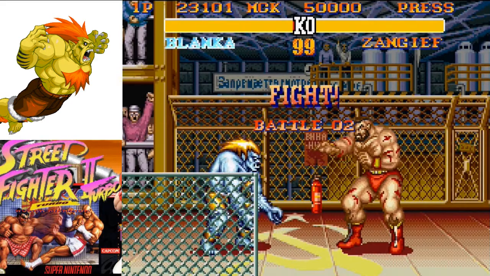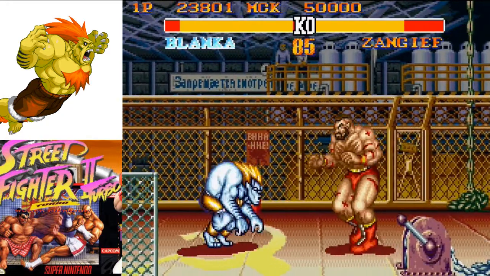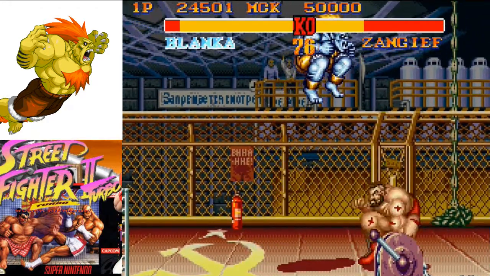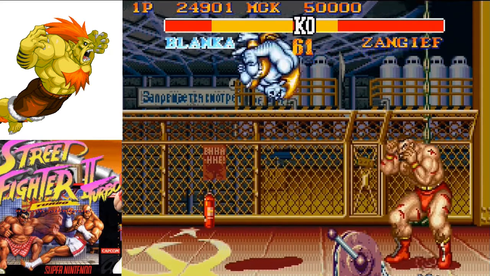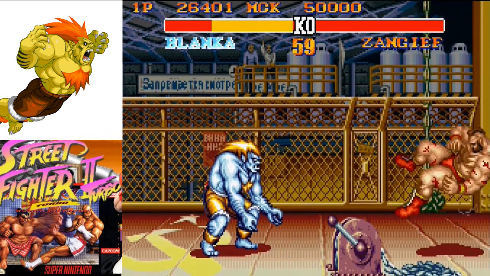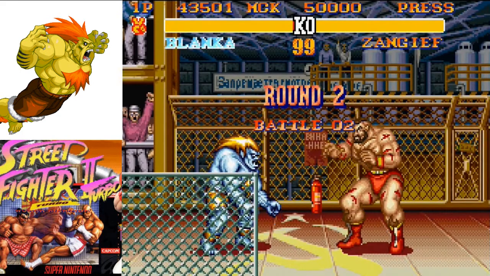Here we go, here we go. This time I'm not messing around. I'll tell you what, Zangief's really tough today. I don't know what's going on. There we go. Shocking. Oh, come on. Sore loser. There you go. When in doubt, fry him. You win. Perfect. Absolutely perfect, that was. I'm very happy with my progress there with Blanka, so that's coming on.